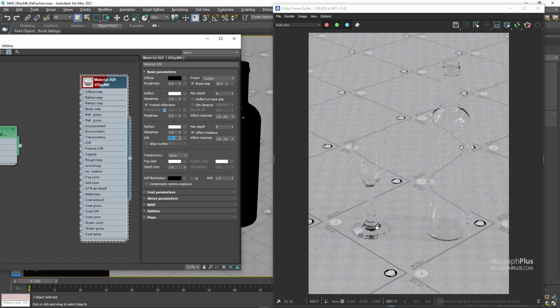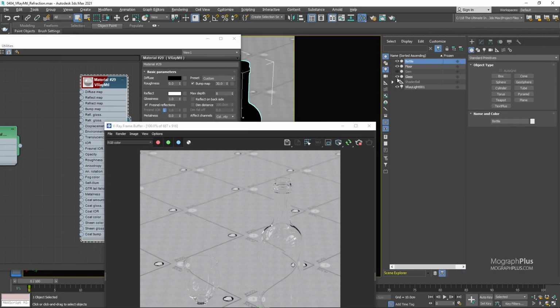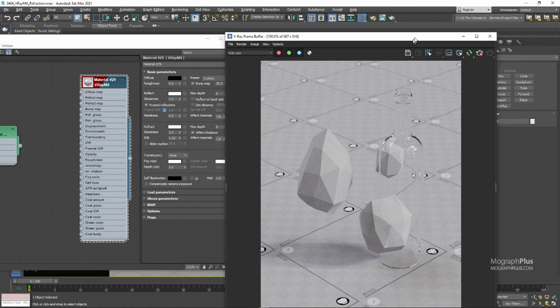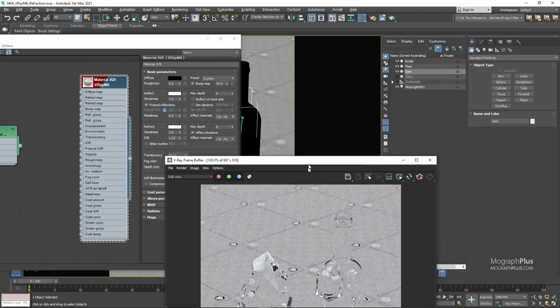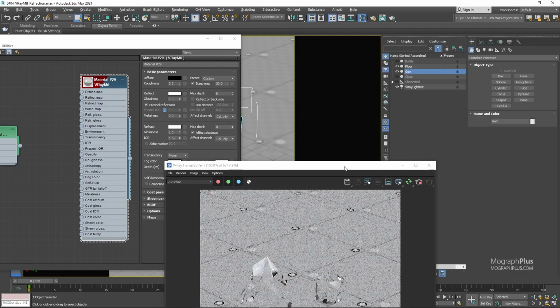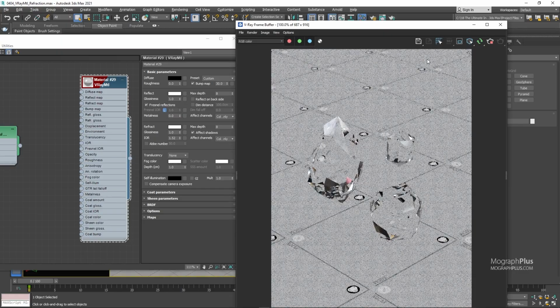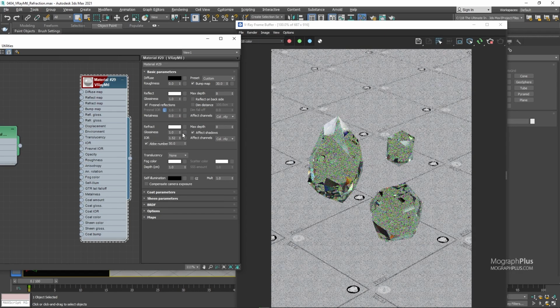As we are dealing with glass, let's go for 1.5 or 1.52, which is more accurate. The next parameter I want to talk about is this dispersion Abbe number. To see how this works, let's hide the glass and the bottle and unhide the gem's geometry and assign our shaders to them. Dispersion Abbe controls how much the index of refraction varies across wavelength. By default, it is turned off, so let's enable it. Now, the lower the value, the more dispersion the shader would have.